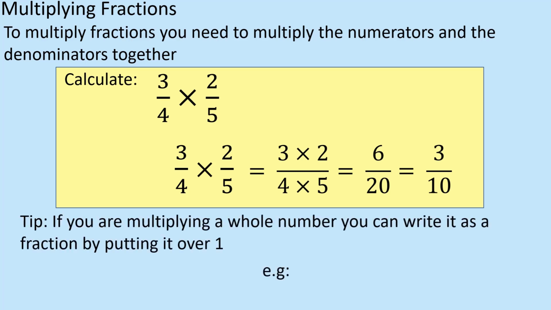All right. So if you're multiplying by a whole number, however, then you need to think about the fact that this is divided by 1. So for example, 3/4 times 2 is the same as 3/4 times 2/1, which is going to give you 6/8. Or sorry, 6/4, I should say. Okay, 6/4. Because it's times the top two and times the bottom two. So 6/4 would simplify by 2 to become 3/2, which would be 1.5. All right, so that's what you do if it was a whole number.